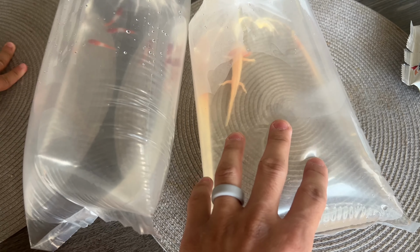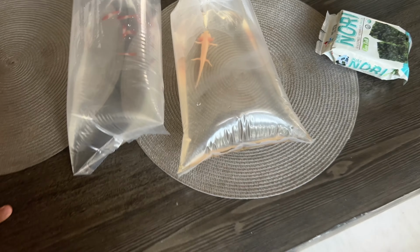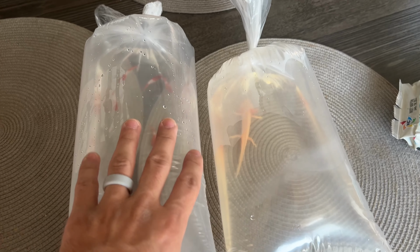All right, guys, finally got back home. Took us a while. Little one's knocked out, but this was our haul. We ended up just getting the axolotl, which was gifted by JR to my girls. Appreciate that, Jay, always. And then I bought 6 of the Kohaku swords. It looks like Nemo. So those are definitely ones that I've been wanting to get for a while. I debated on getting the Rummy Nose. I really wanted them, but I've got about 25 to 30 already. So while they were an excellent price, I definitely didn't need them.